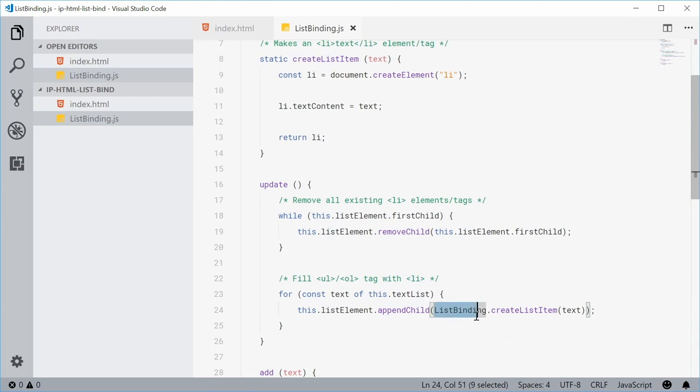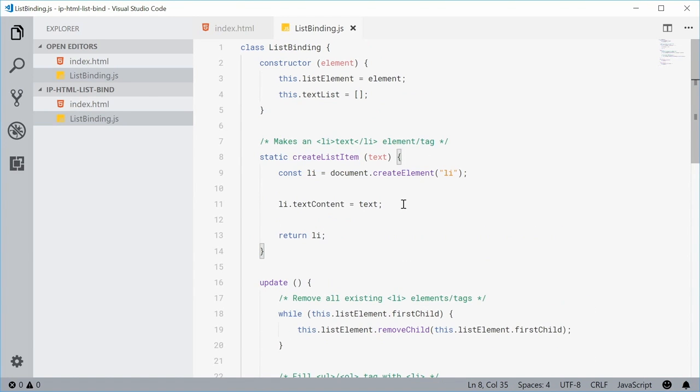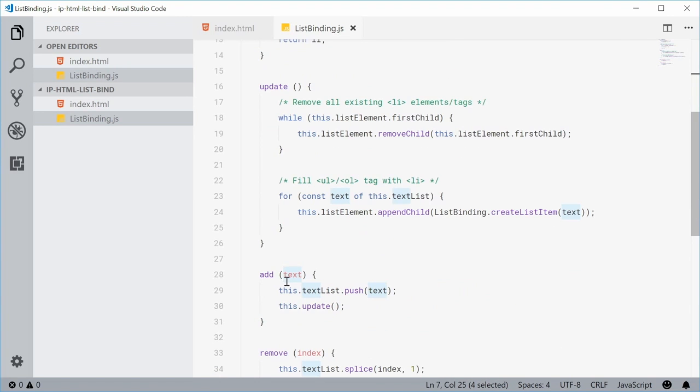This is done by calling the static method createListItem, which simply just makes a list item element, putting the actual text inside that. For the add method, we are simply just adding an item to the actual array, and then using the update method to actually update the DOM once that has been added.